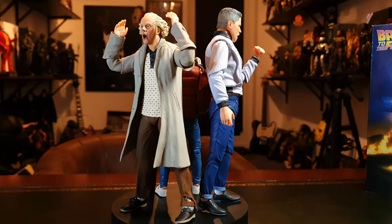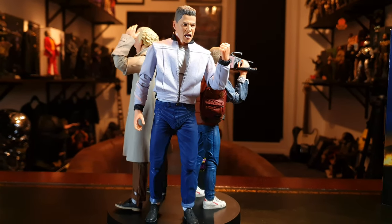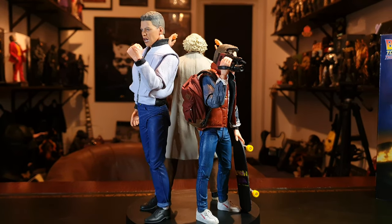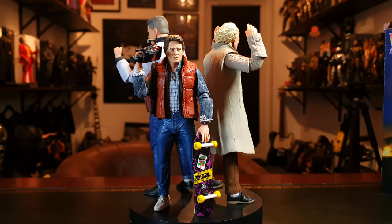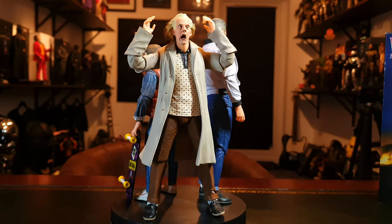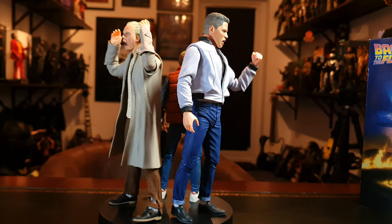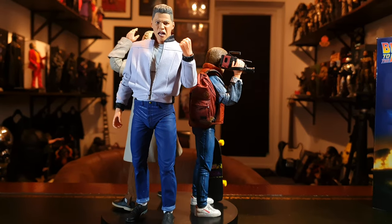I'm going to just give you some footage of all three rotating together, which I think looks absolutely awesome. And they've all got considerable height differences between them, so obviously they've taken some care to make sure that each character is represented properly. Oh man, these are really, really good. These are incredible. I mean, I already said at the beginning they're pretty much going to be 10 out of 10s, but that's the situation, folks. I see no reason not to.